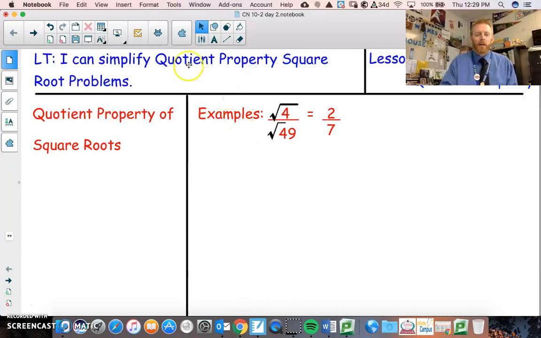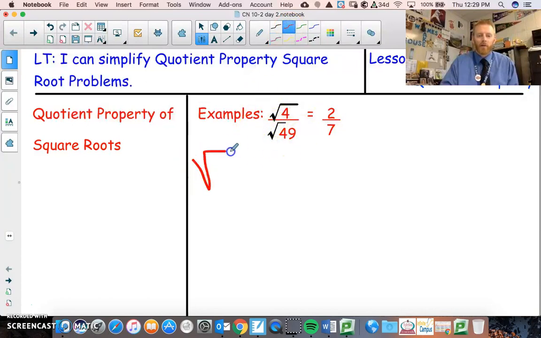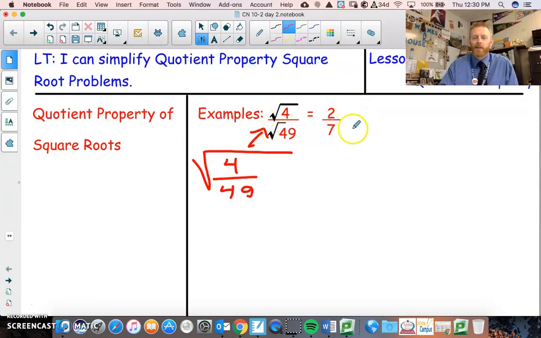So if I were to have a square root problem, and it was to be a fraction or division problem, like this one, it might have started with the whole thing being under 4 over 49, the whole thing being a square root. What that means is it turns into the top number being a square root and the bottom number being a square root. And then you just simplify both the top and the bottom. So this becomes the square root of 4 is 2, the square root of 49 is 7, and you're just done on that particular type of problem.